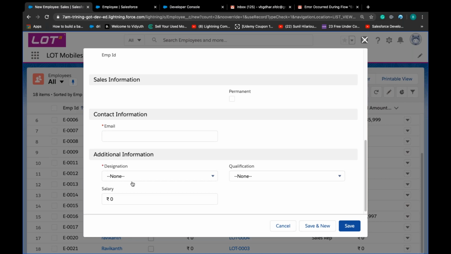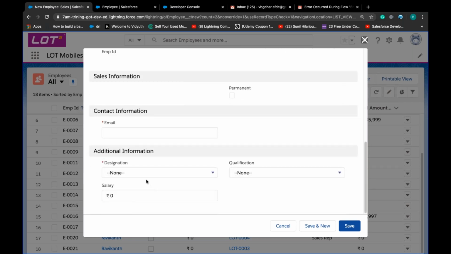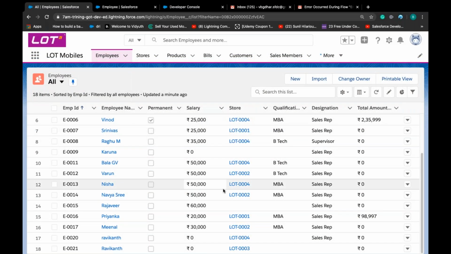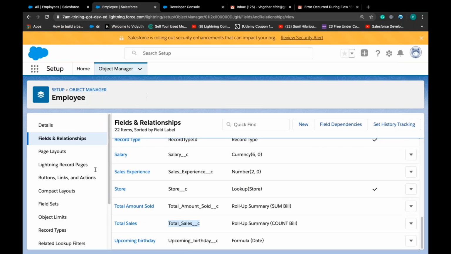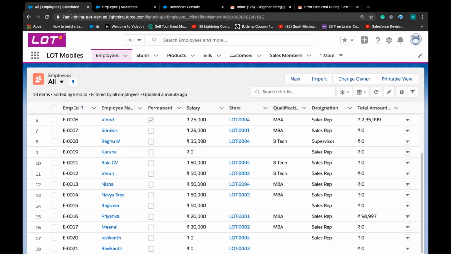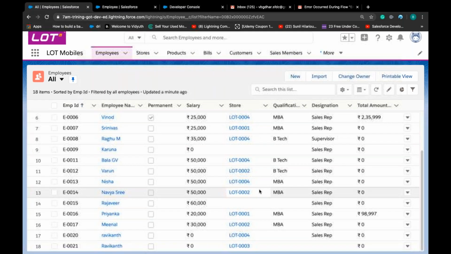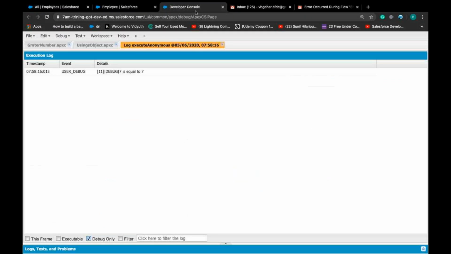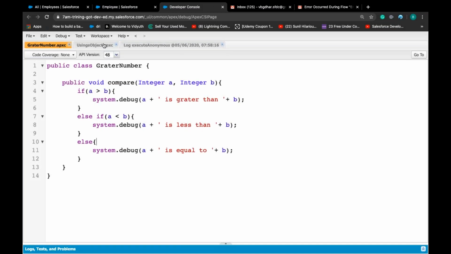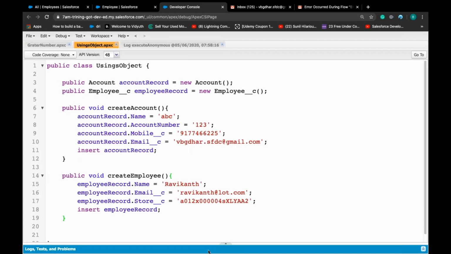So this value is not needed to create a record from the Apex, but it's required because it's an on-page validation. From Apex it's not required because it's not mandatory on object level. Object level means in the object properties or object settings, it's not mandatory. It's mandatory on the page layout. So this is how we can create records from the Apex.